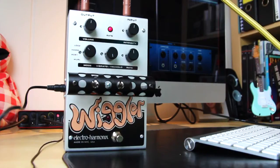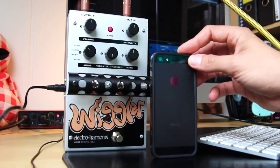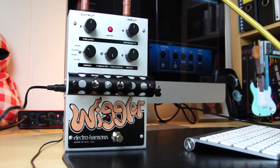Let's take a closer look at the Wiggler. As you can see, it's a pretty large pedal by comparison. Here's my phone, so it's pretty large, and I always really like these big Electro-Harmonix pedals, like the Big Muff, the Deluxe Electric Mistress. I think they look really rock and roll.